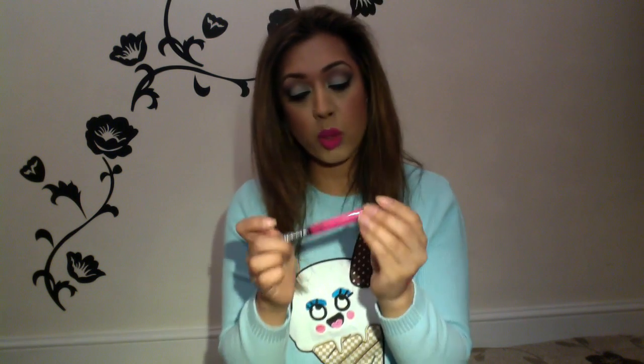Love it so much. And then I got one of the Kat Von D Everlasting Liquid Lipstick, and that is what I'm wearing on my lips today, if that's what you are wondering. It looks like that. And you know what? These are exactly the same as the Lime Crime Velveteens. The Velveteens are smaller. I'm not sure if they're the same in weight. And this is like a complete dupe for Pink Velvet. Look, am I lying? You can see for yourself. If you've already got it or you've seen me in other videos wearing it, you will agree this is a complete dupe for the Pink Velvet.